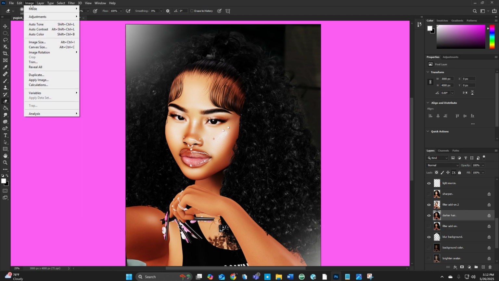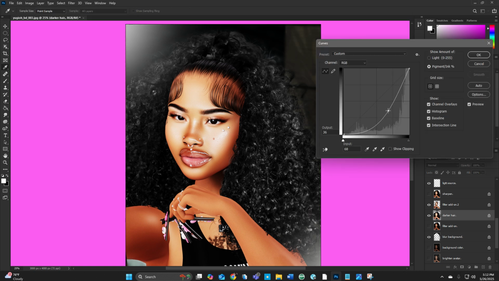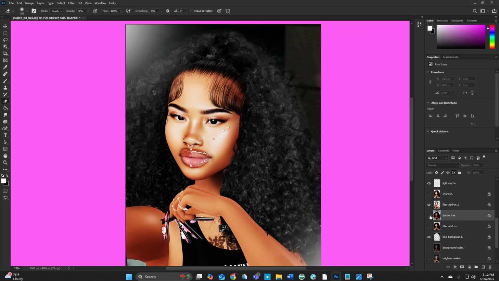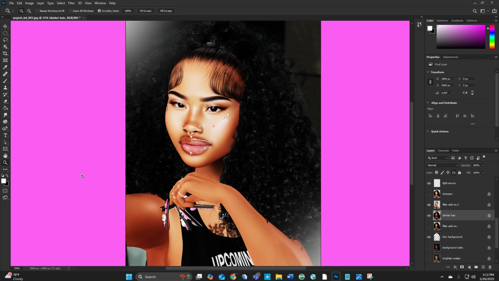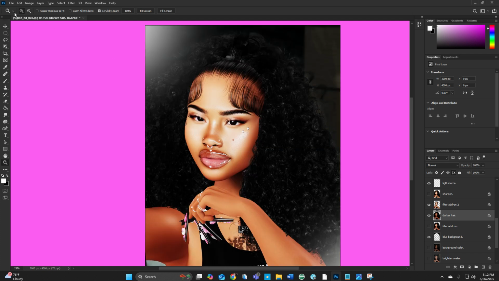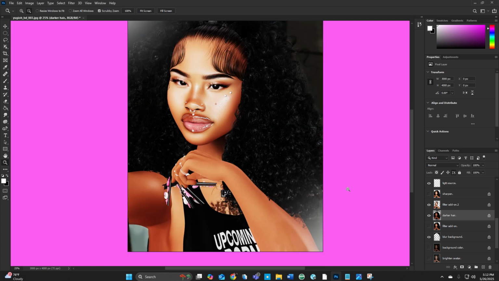I am going to go to image. Ooh, I'm clicking everything. Image adjustments, curves, and now we don't want it that dark. What we thinking? Let's go for it. Let me turn it off because oh, oh my, what a difference! What a difference that was! Oh my goodness! Heck yeah! Look at that, Tutti. I didn't even do too much. Are you kidding me? Didn't even do too much.